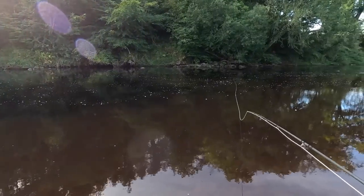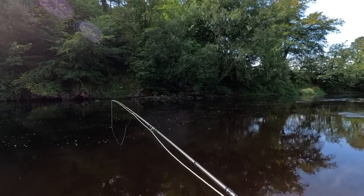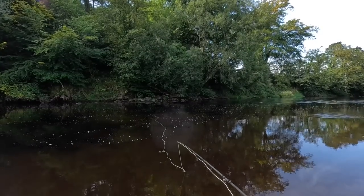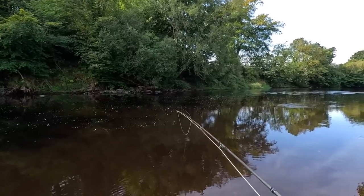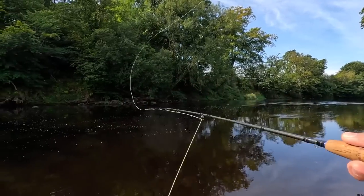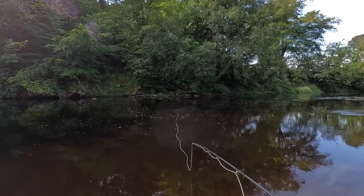See if we can catch this wee one. It's a nice wee fish just rising over here. I've changed the size of the fly. We'll see if we can. I just went down a size. I need him to come back up so I can get him right, fly right in his nose.